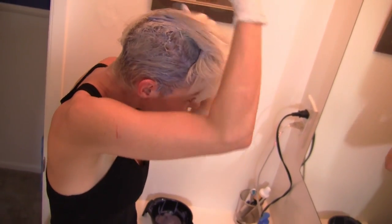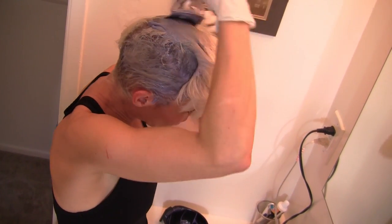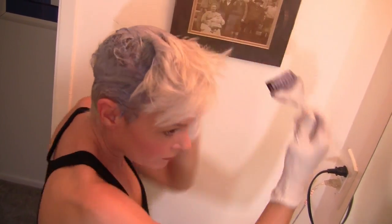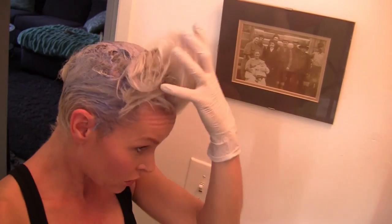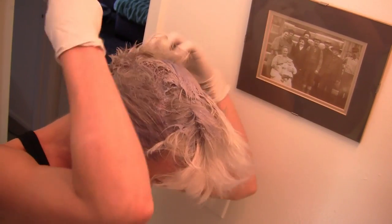Well, there we go. We just discovered why you wear an old dark shirt that you don't care about. Painting it on. Obviously, if you have longer hair, you should section it off and do one section at a time because my hair is extremely short. It's pretty easy. I always like to do the outer parts of my head before I do the very top section because I want this section to be the lightest. I mean, we're talking seconds here, I know, but I'm paranoid.